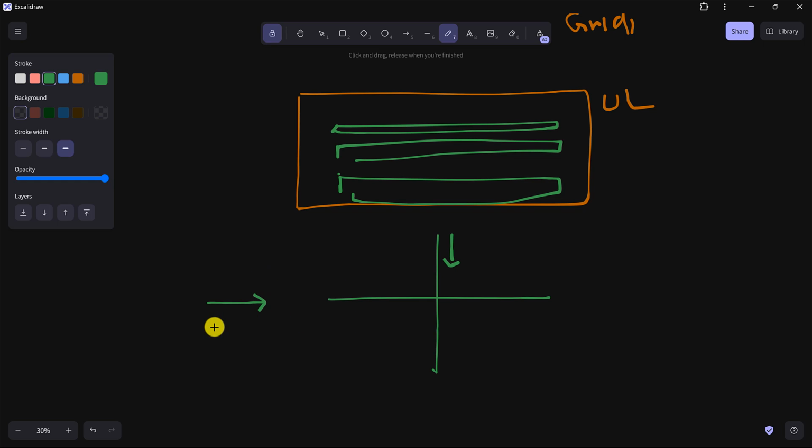So for this direction, we use the justification. Just like the way we justify text with Microsoft Word, are you going to justify it left? Are you going to justify it right? Or are you just going to align it at the middle? So this is one thing we can do.